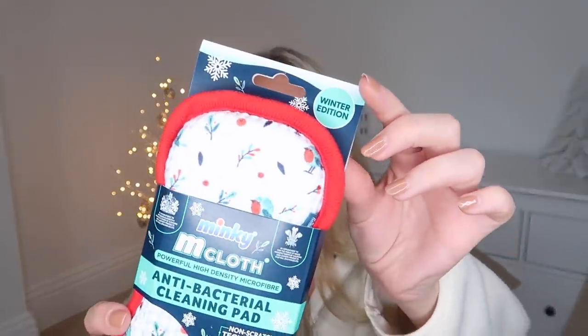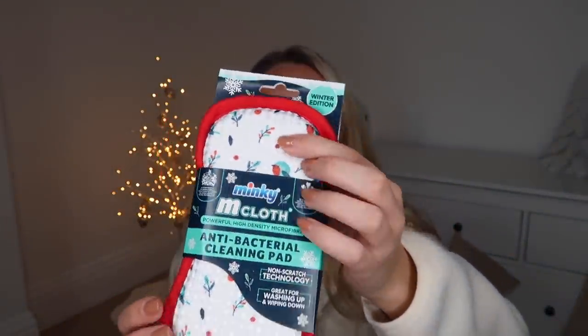I love a good seasonal Minky cloth and I've never spotted this one — I'm assuming it's new this year. I have the grey stag one out for Christmas, but this is a winter edition one with a pop of red color and little robins and mistletoe on there. As soon as I saw the White Company brought out some burgundy napkins, I was tempted to inject a pop of burgundy into my festive decorations this year. I think I'll wait until we're in a position to host Christmas, maybe next year or the year after, depending on how far we get with the renovations.